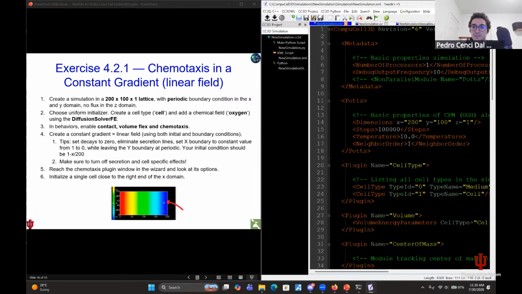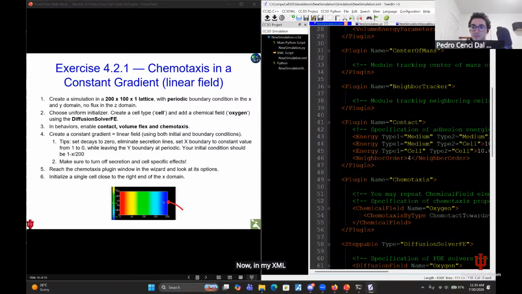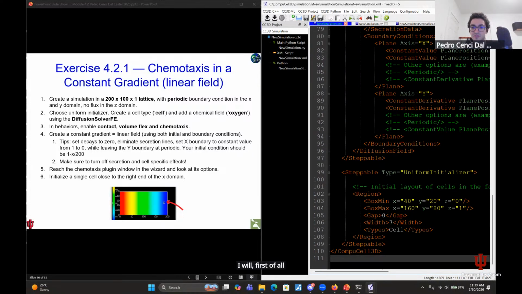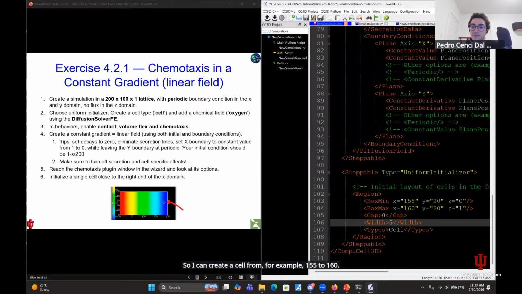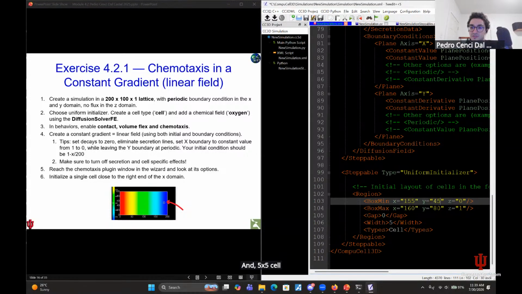Now in my XML, I will first of all make sure I have just one cell on the right side. So I can create a 5 by 5 cell from 155 to 160 on the x-axis and from 45 to 50 on the y-axis.